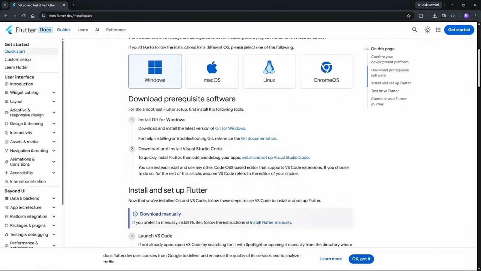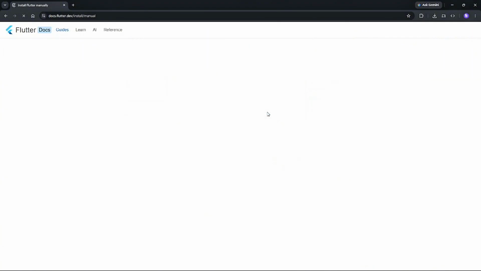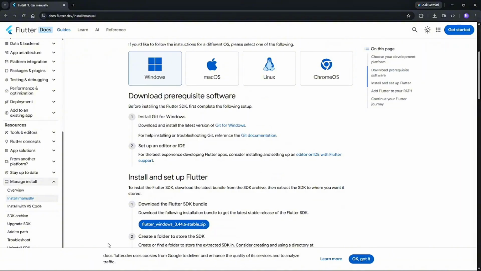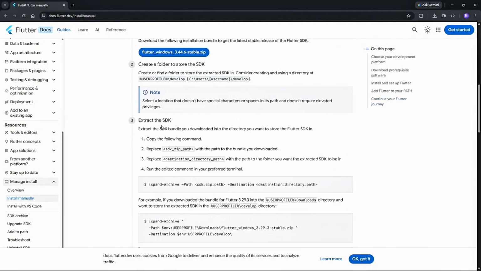When you click on get started, this has to be on Windows, and then we are going to install Flutter manually, so we are going to tap on this. I'm not going to download this again because I already have Flutter set up on my system. When you tap on that, you have to come down here and then select flutter_windows, and this is what you are going to download. I'm not going to do this anymore because I already have Flutter on my system. And then when you scroll down a bit, you are going to see the instructions on how you are going to set them up and every other thing, but I'm still going to walk you through it.